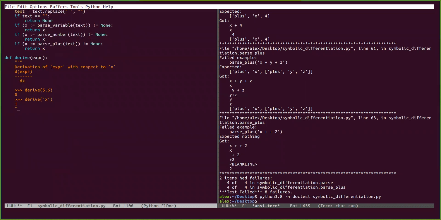And then for something like derive y, we would get 0.